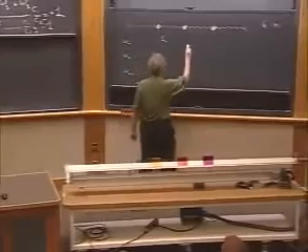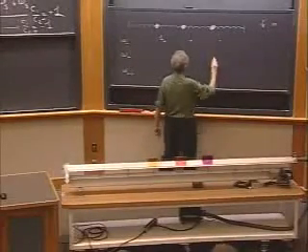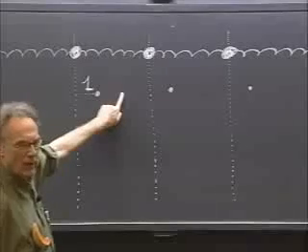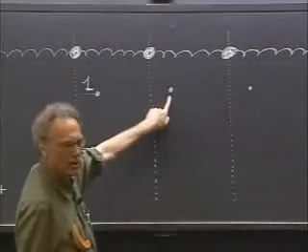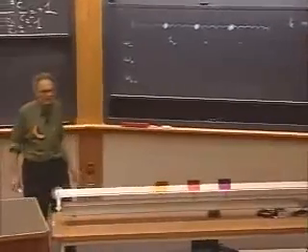Suppose this one is at +1. And suppose this one is also at +1. Then this spring is no longer than it wants to be, and this spring is no longer than it wants to be, so there's no force on this object. So that's not possible. That object cannot go anywhere.